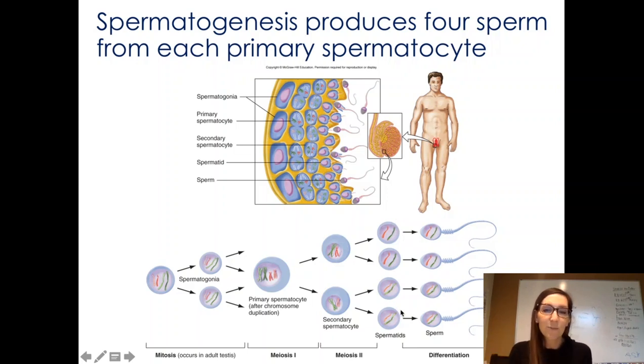Now, obviously, a spermatid is simply the DNA. Very little cytoplasm in these cells because obviously the sperm's not going to provide a whole lot in the way of cytoplasm or organelles. But the spermatid has to be developed through the process of differentiation. And that, of course, forms this flagellum that is needed for the motility of the sperm. It also packages a number of different things into the head of the sperm, which will be needed when this sperm has to break through and fertilize an egg.